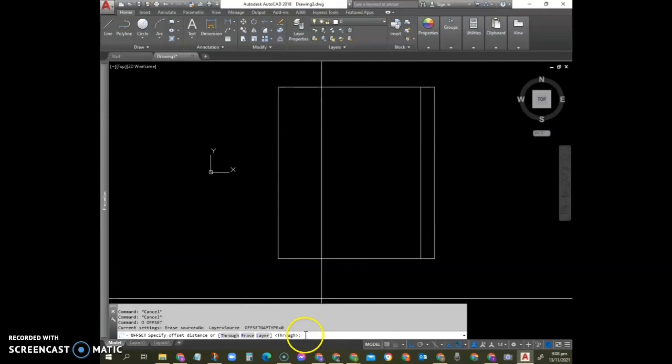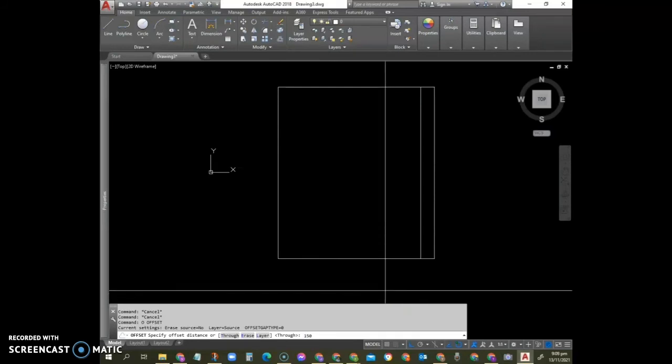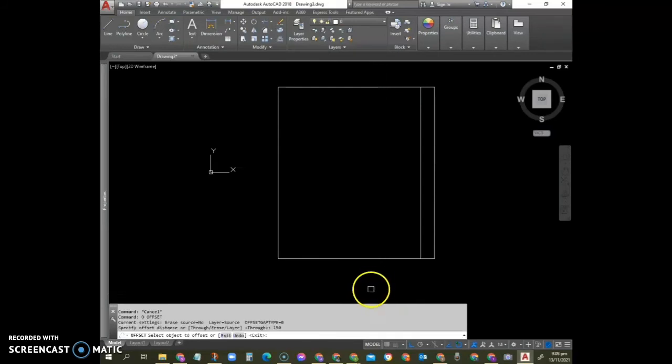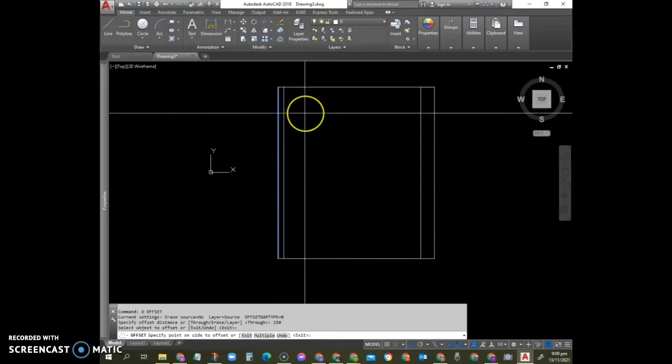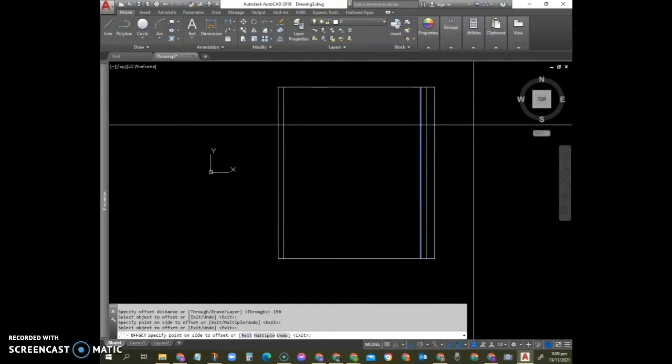I want to offset 150 millimeters, and then enter, spacebar. Then I'm going to offset this one, right side. Click this line and click the right. So click also this one, and click at the bottom also this one.